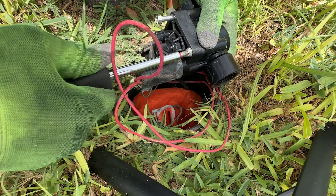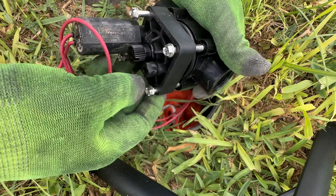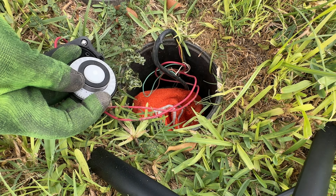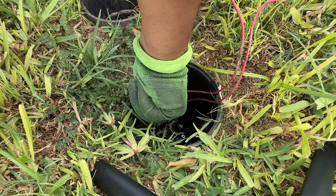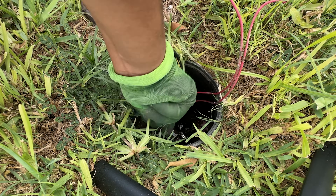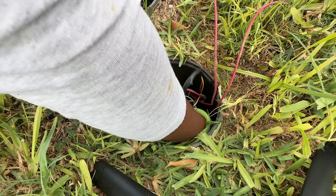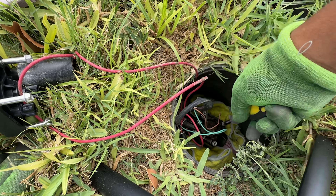Here I'm just loosening up the screws that hold the top part of the valve on. Once those screws are loose you can just take the top part off. Make sure you take all of the pieces — this little ring here, all of that stuff you're going to end up replacing, so you want to make sure that you keep all of that together. From there you've got to get the top part of the old valve off. I'm using some towels here to sort of soak up some of the water, although you're going to have a lot of water come out of this thing. You definitely want to have a way to remove some of that water out of the bucket.